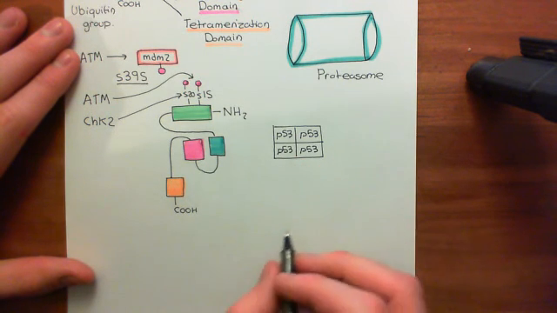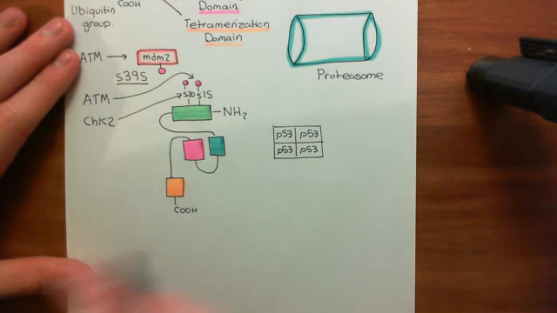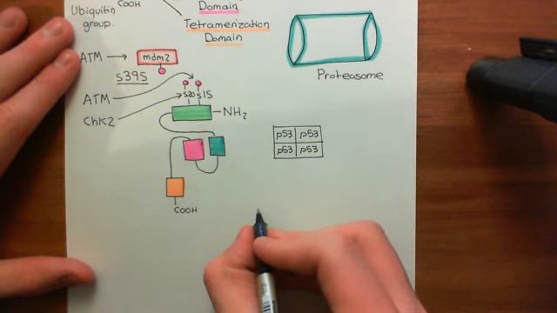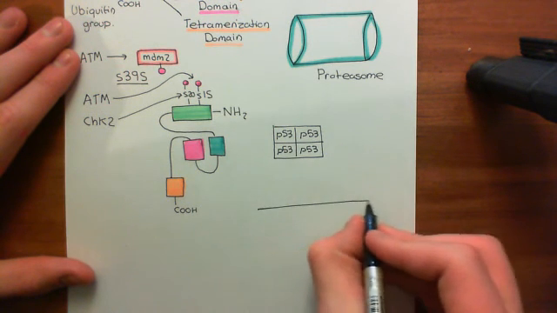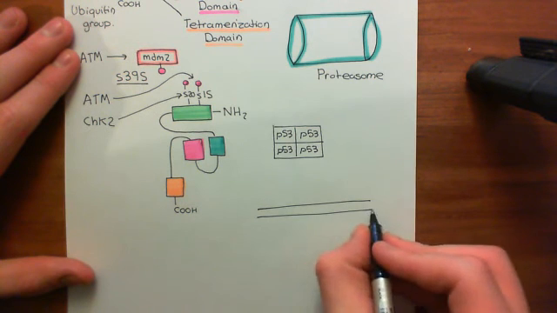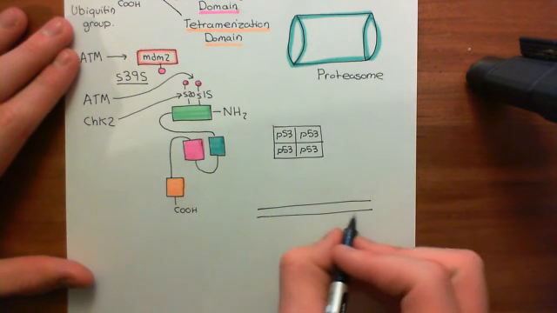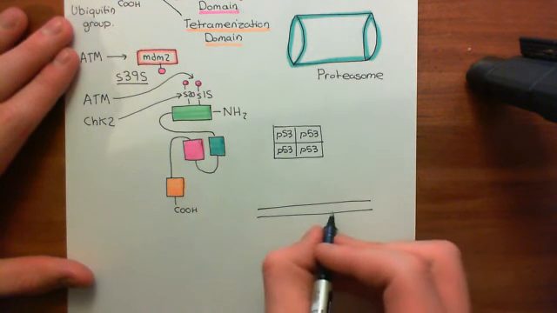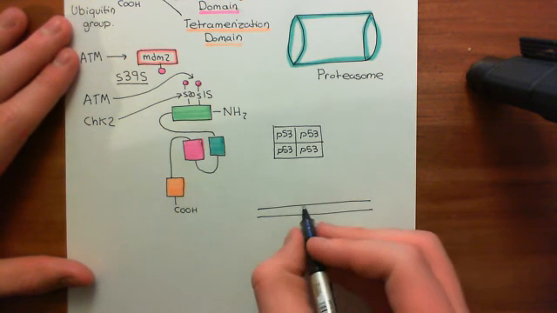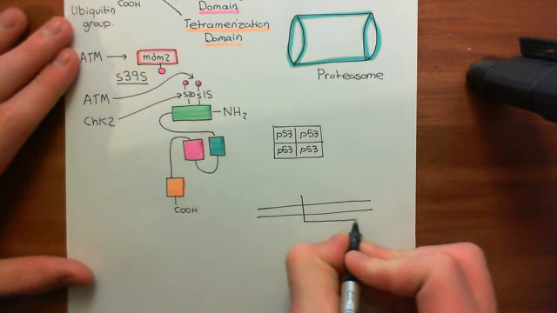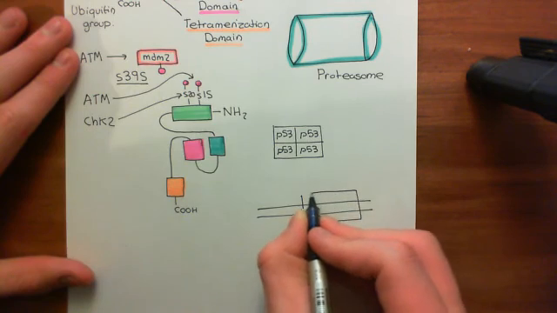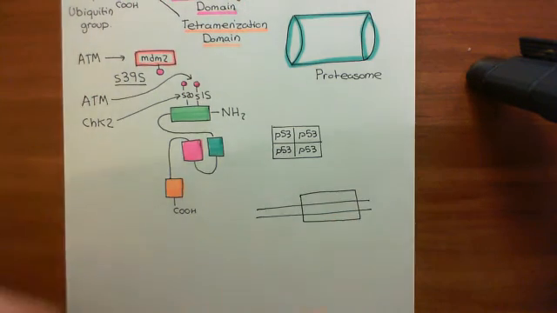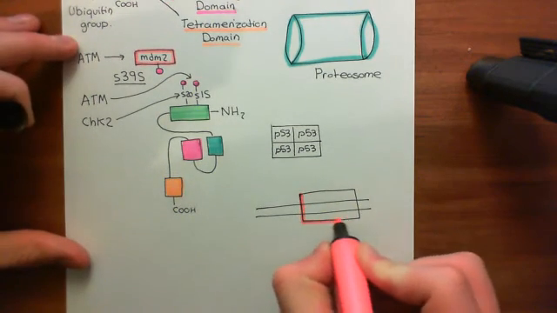Okay, so let me just make sure that the concept of a transcription factor is completely solid within your head. Okay, so let's let these 2 parallel lines represent a duplex of DNA, so a piece of double-stranded DNA. Okay, and let's say that this portion here is a gene. Okay, so this portion that I'm outlining, this is going to be a gene.